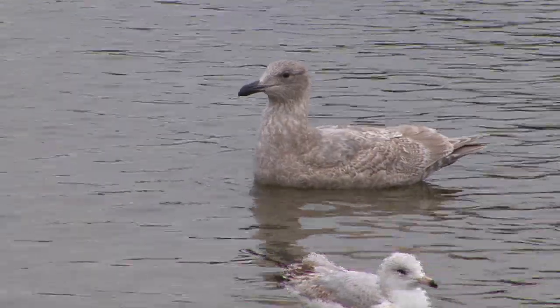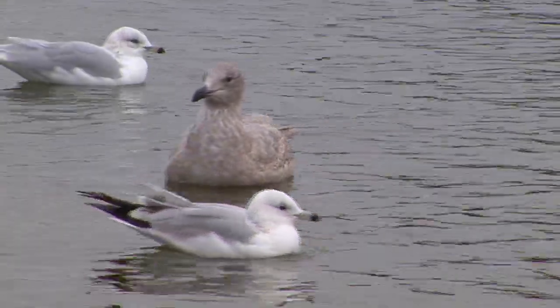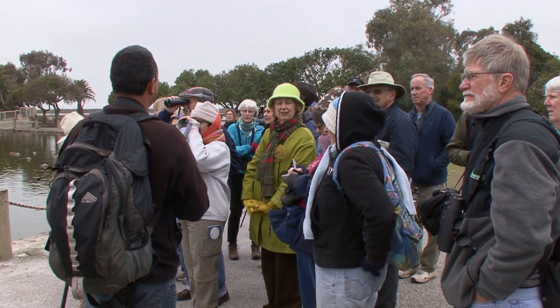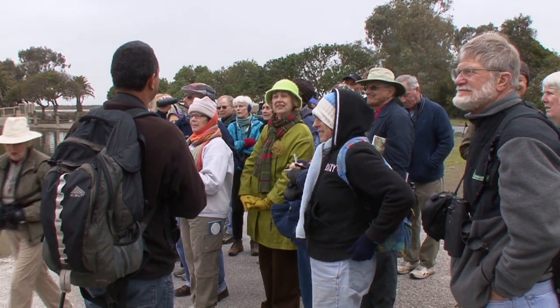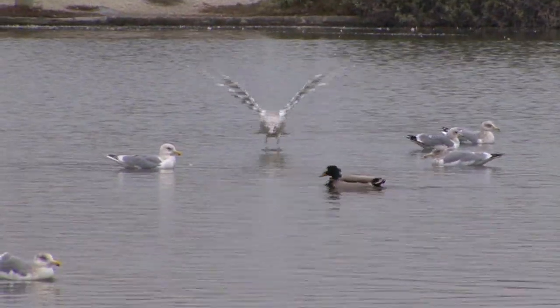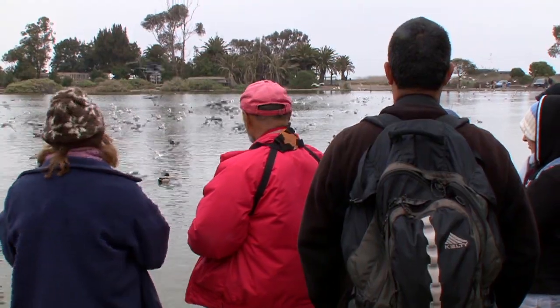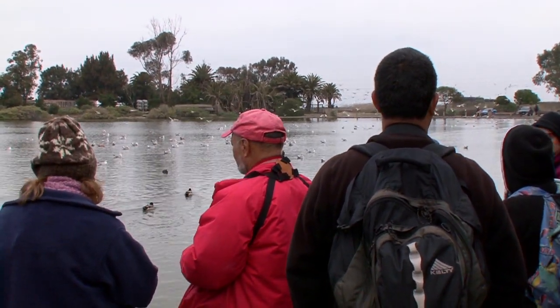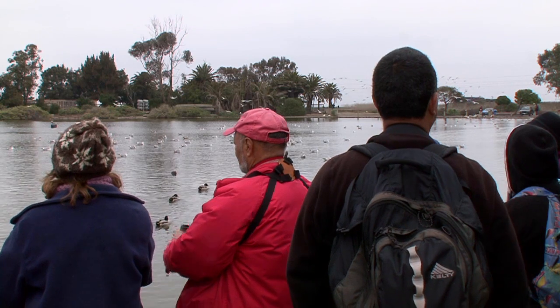There's a lot to see if you're paying attention to the gulls. Some of these are highly migratory birds. Some of the max lifespans of these gulls — it's much more than you'd expect: 50 years maybe, 40 years, 30 years. Not everybody lives in a place that has nature of this proportion that's of world significance.